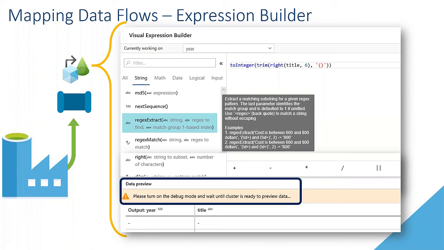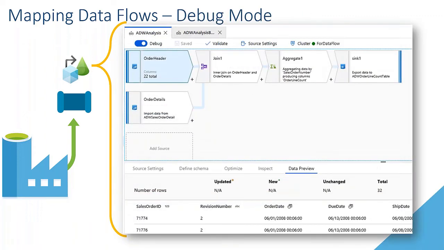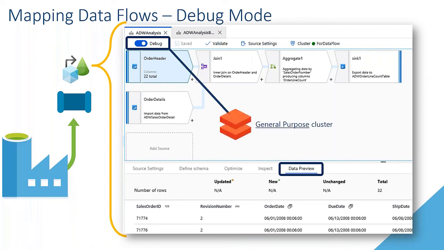What I've left on my screenshot is this idea of turning on debug mode. When we're building our data flow, we have this debug option, and if we turn that on, it will warm up a general purpose Databricks cluster for us.